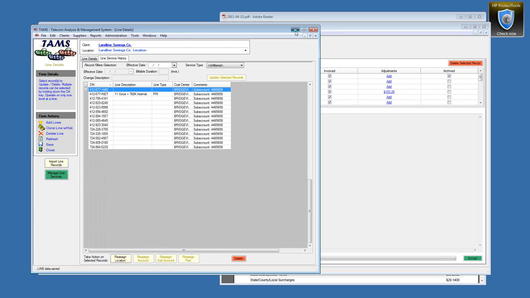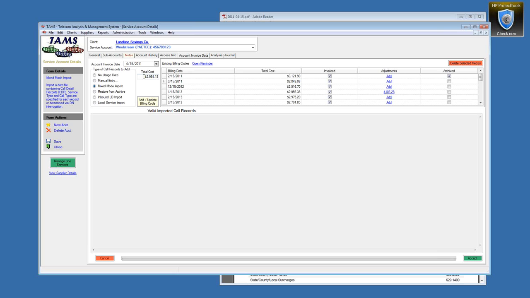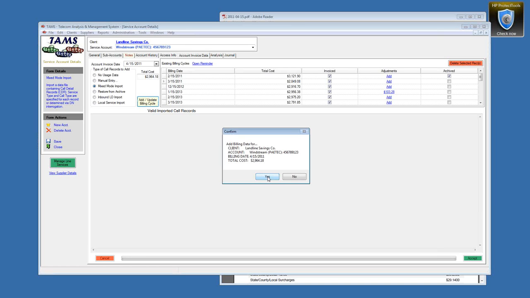All right. So now I'm going to import the April 15th call detail record so we know the usage, because the usage is a big part of their cost each month. And we're going to match that dollar amount, and I click this Add Update Billing Cycle. If I already had a 4/15/2011, you can't have two on the same date, so it would append more records to the existing billing cycle. If it doesn't already exist, it's going to add a new billing cycle.